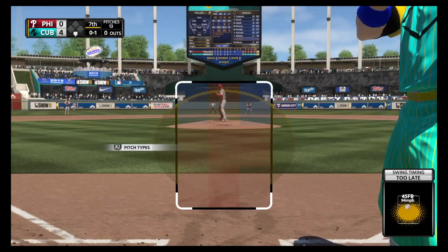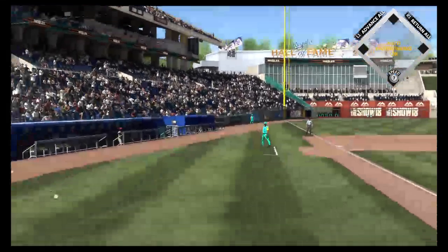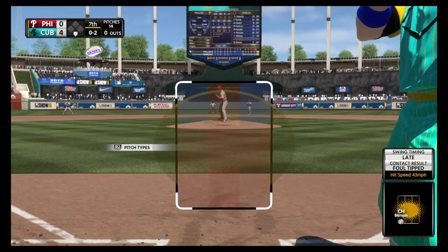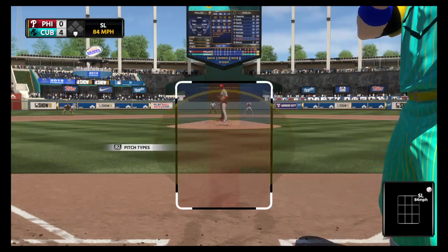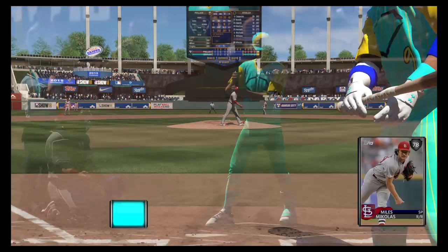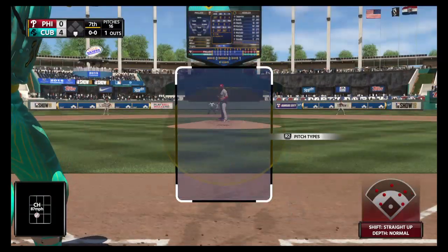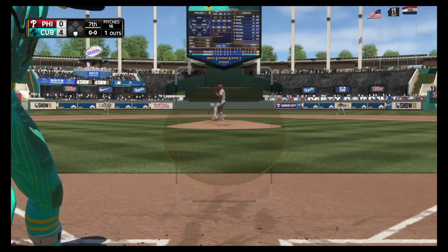I know he got a swinging miss right there, but that was a hittable location to a really good hitter. I don't know if he gets those back if he continues to miss in those spots. 2 quick strikes, and now the 0-2. And you wonder about the control now as he misses high with the slider. Now a changeup locks him up as he looks at strike 3 called. 1 away. Stepping up to the plate, number 39. He's singled in 2 trips to the plate thus far. Ready with the first pitch.